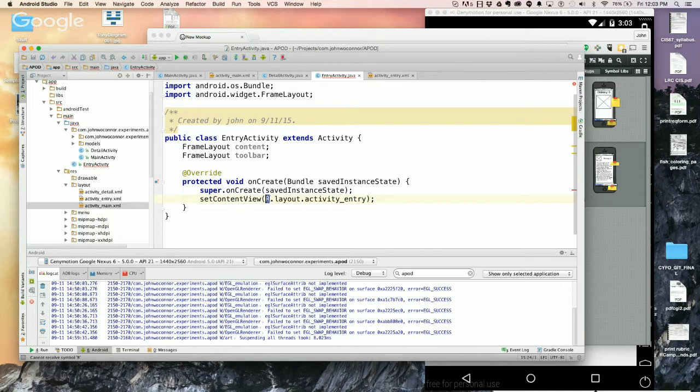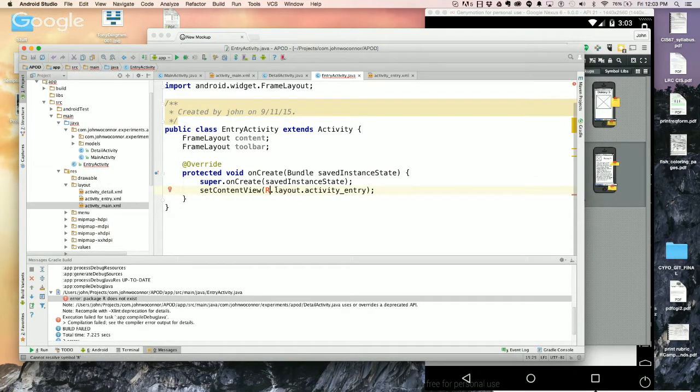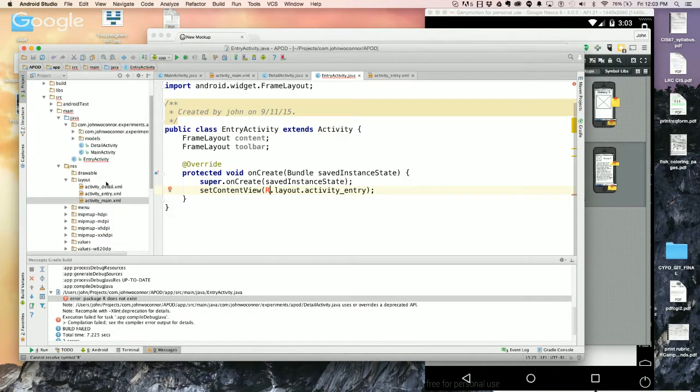If you see R as red, don't panic. You're going to see it everywhere because you use R all the time. If it's R, 99% of the time, it's an error in one of your XML files, right? So if this doesn't build, if this isn't what I thought it was, then it's possible that maybe I have an error in my XML. Maybe I have a bad tag somewhere. Almost always, almost 100% of the time, this R issue is going to be because your XML is not correct.